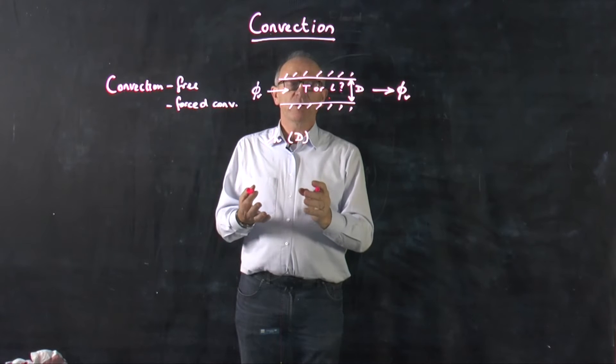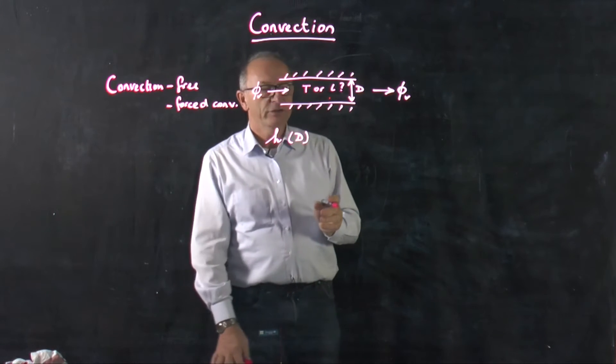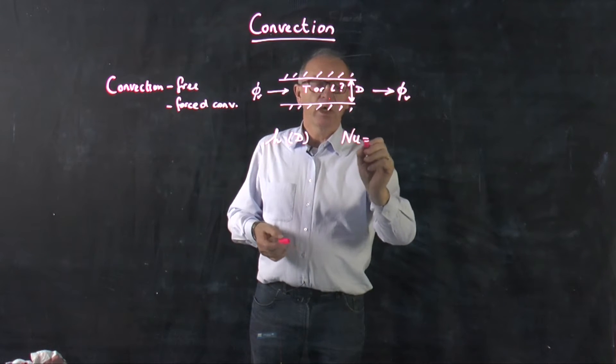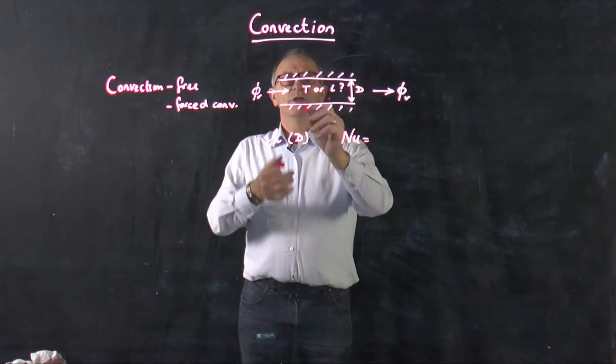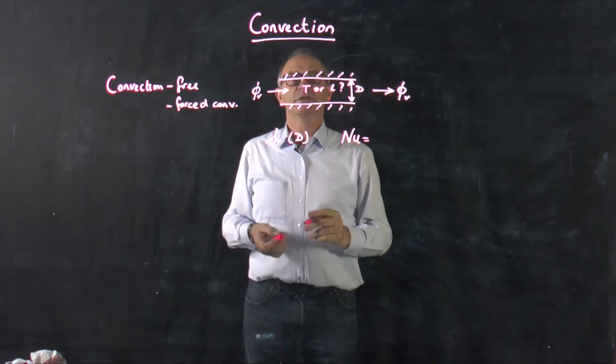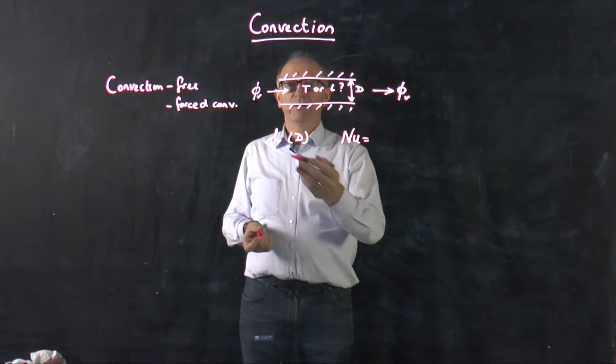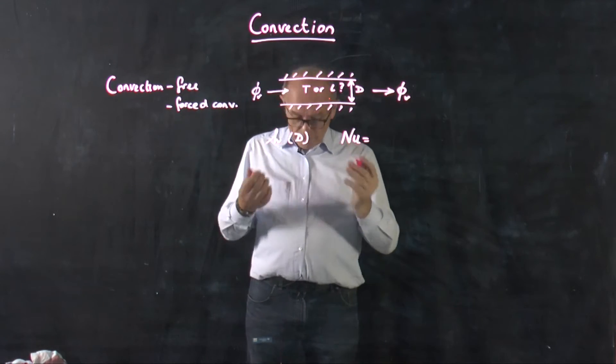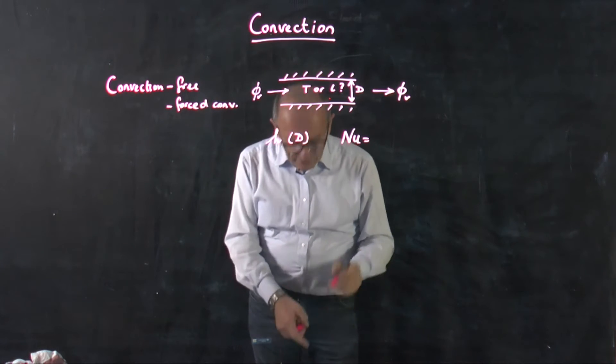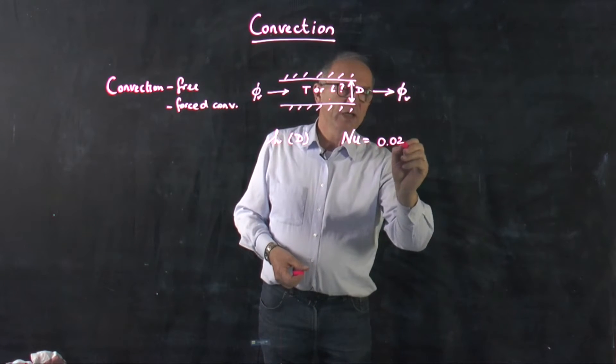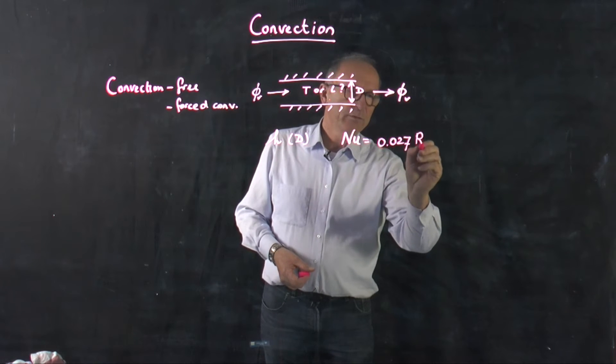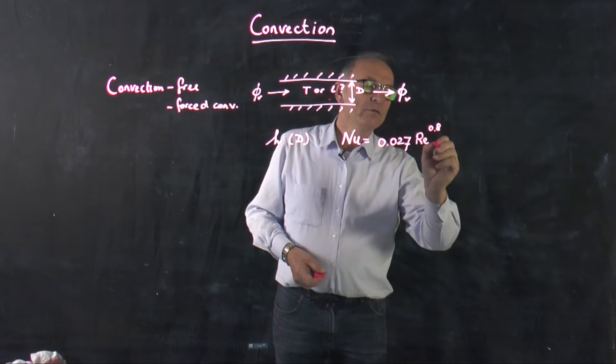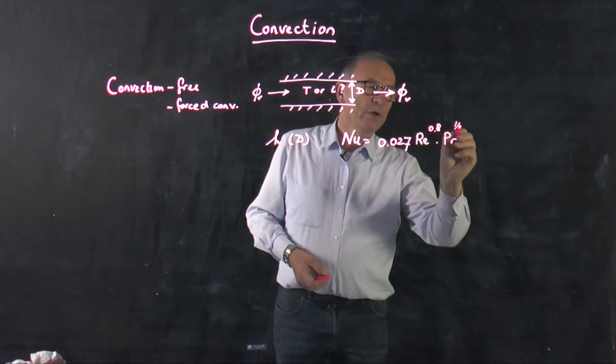Because in case of a turbulent flow, we know correlations to calculate the Nusselt number. In case we have a highly turbulent flow, which means that all the fluid is mixed and we want to calculate a heat transfer coefficient, that means there is a temperature difference between wall and fluid. Then we take a well-known equation of 0.027 multiplied by Reynolds to the power 0.8 multiplied by Prandtl to the power 0.1 third.